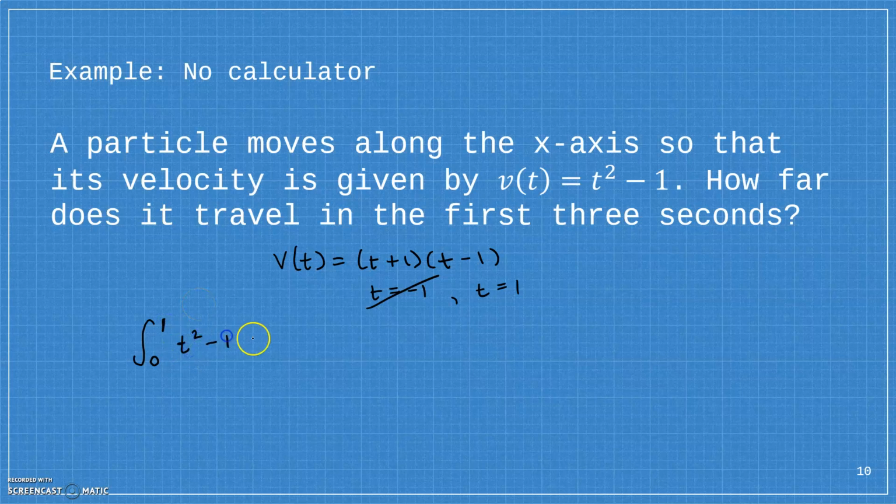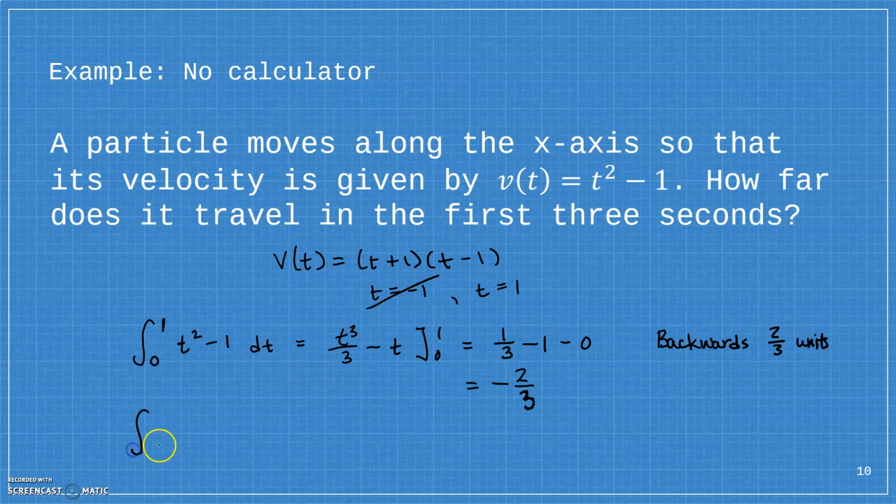So I'm going to do the integral from 0 to 1 of the velocity function, which is t squared minus 1. And I'm going to figure out how far that is. So that antiderivative would be t cubed over 3 minus t, and I'm going from 0 to 1. So it would be 1/3 minus 1 minus 0. So the particle starts out going backwards 2/3 units. That's supposed to be thirds. Okay. So it goes backwards 2/3 units, but its backwards distance would be 2/3 distance, because distance can't be negative.